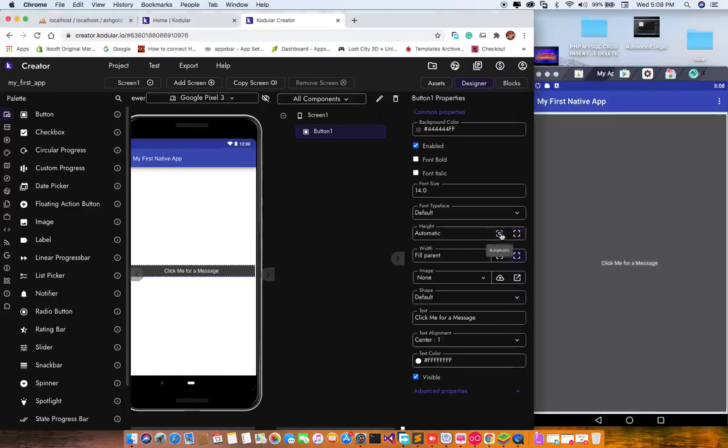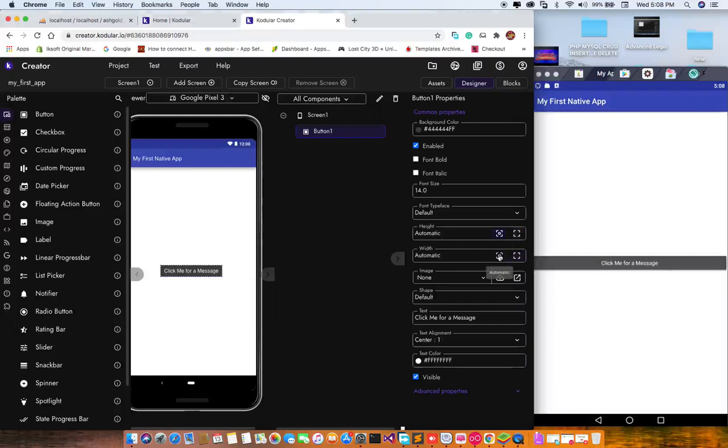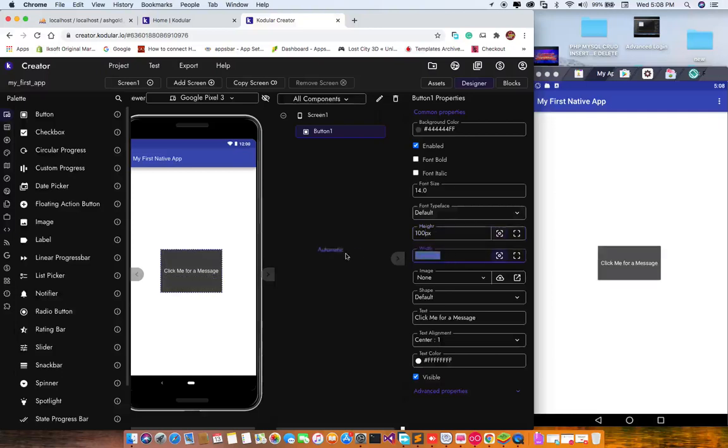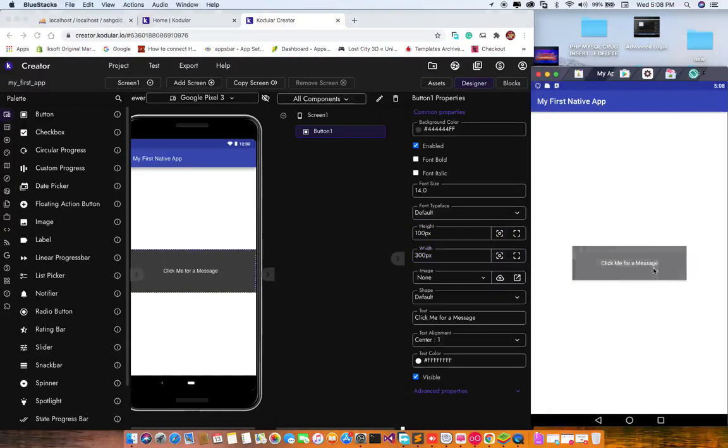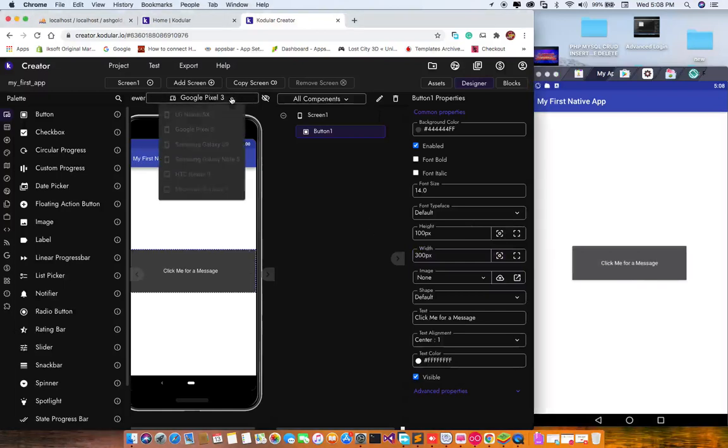But if you don't want to do it that way, you can do it this way, and you can set values for that. So I can say maybe 300 for the height, let's say maybe 100 for the height instead. Then we say 300 for the width, and this is how it's going to be. You see, so you have this. Bear in mind that you can change within pixels as well.